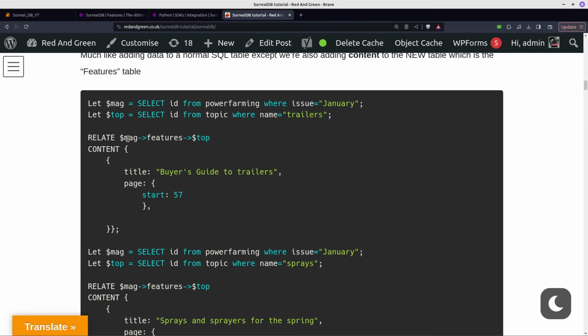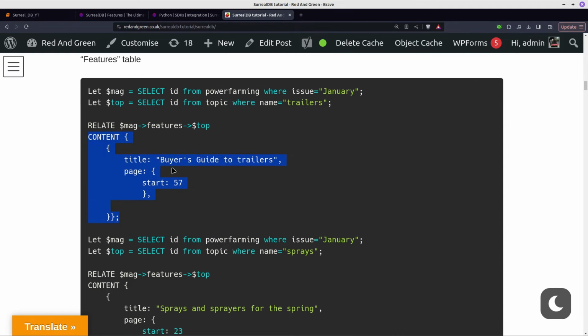So then you do relate. That will be doing relate Power Farming : and then X397Y, etc. to the topic. And the topic, again, I've done a search for the ID. So effectively the $topic will be, if you were to print that, topic : Z3MP, whatever.